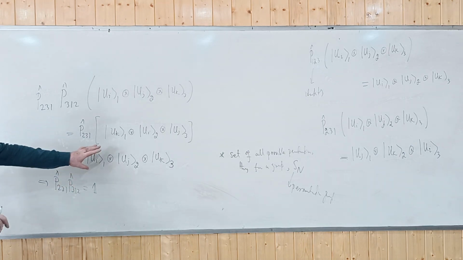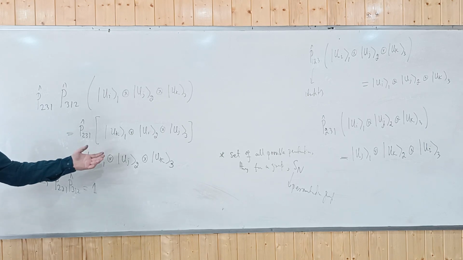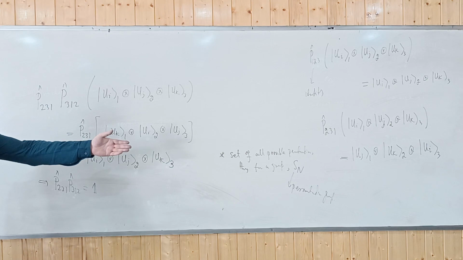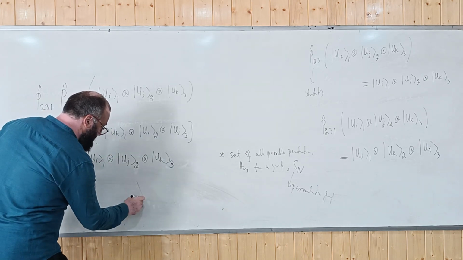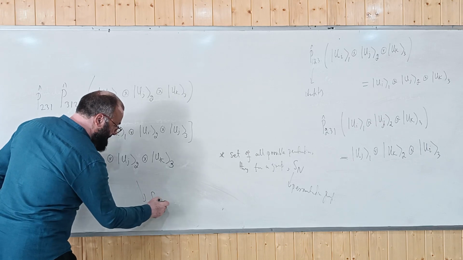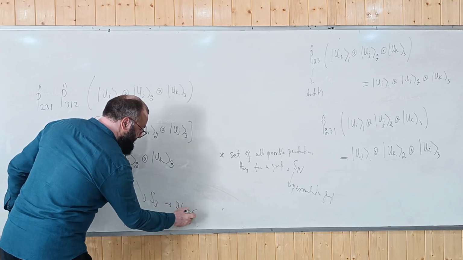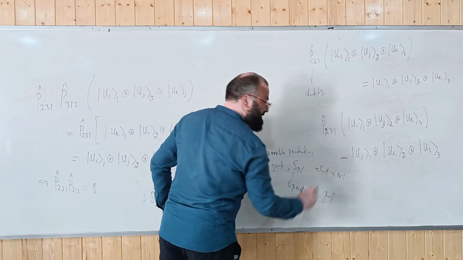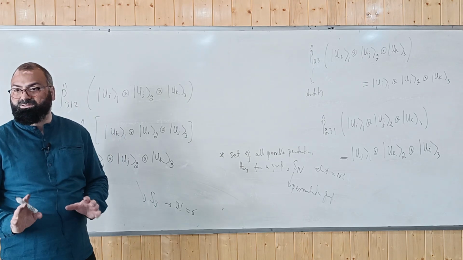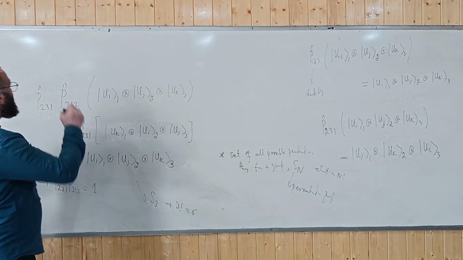Okay, so here, what is the order? How many elements? What is the n here? It is 3. Clear? So this group I call S3. How many elements will be there? 3 factorial, so that is 6. So the number of elements will be n factorial. Clear? So now construct a group of this thing.